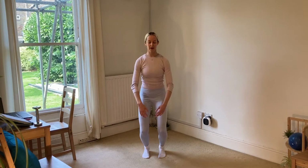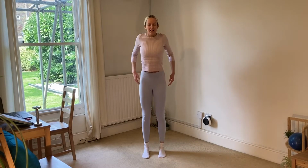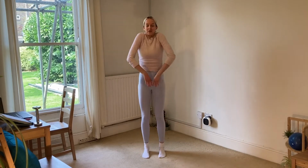Let's take the shoulders back the other way. Up and over. Back, up, forwards and down. Start to deepen the breathing down to the lungs, rolling back again. Just for two, we're going to roll it forwards for two. Up and over, nice and spongy through the knees. One each way, four times, up and back. Up and forward, lifting through the top of the head. Round it back, take it forwards.